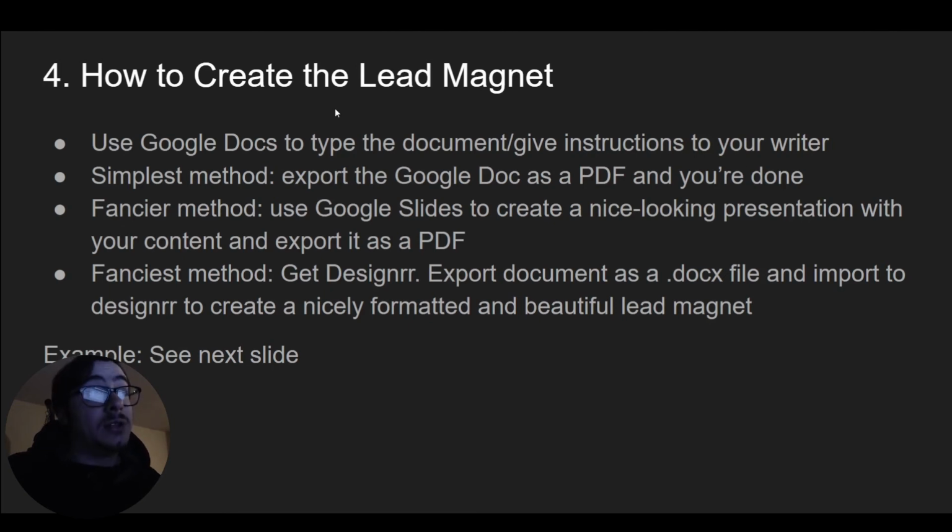But that's still not a perfect method, and it takes quite a bit of time unless you're really good with the software. So the fanciest method, which is the method that I actually use for most of my lead magnets, is a program called Designrr. And Designrr allows you to import content from a variety of sources. I usually use a docx file, and it'll convert it into a really nice looking PDF for you in just a couple of clicks.